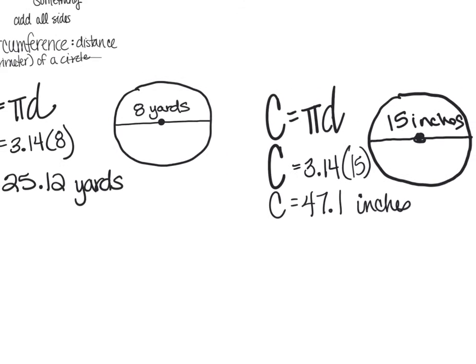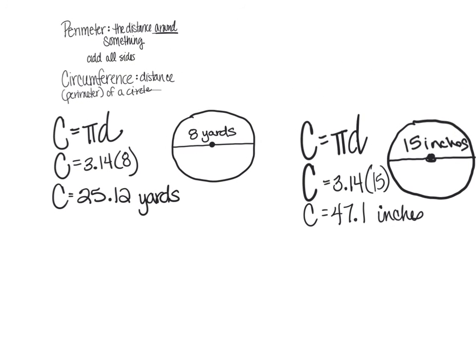Now, real quick, say it with me. What is the formula for circumference of a circle? C equals what? 3.14. Pi. All right, this is how we're going to say it. We're going to say C equals pi d. Everybody say it with me. C equals pi d. Okay, we did not make that up. Somebody discovered it. So we're not going to change it. We have to use that formula. We can't change it just because we want to.